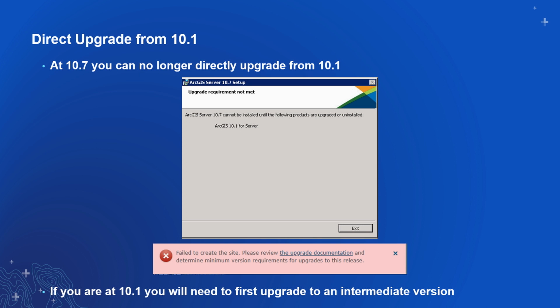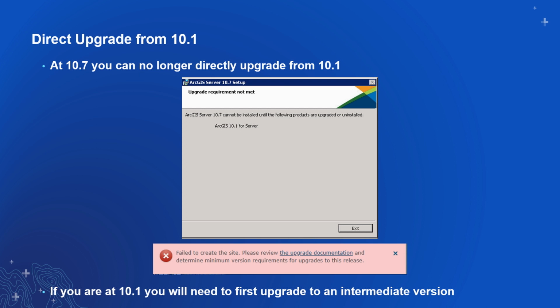So 10.1 upgrades, and this one gentleman over here sitting at 10.1. You can't upgrade from 10.1 to 10.7. It went out of support. If you try to run the setup on top, the in-place upgrade Cameron spoke about, the setup will throw an error. If you tried to do an uninstall install upgrade, so uninstall 10.1, install 10.7, and you tried to do the upgrade in the server manager, you're going to get an error. Starting at 10.8, this will be the same story for anybody who's on 10.2, 10.2.1, or 10.2.2. So 10.7.1 is the last release that you can directly upgrade from any of those 10.2 versions. So if you're sitting on those, you might want to think about moving off of them, even if you just go to 10.3, just so that you're not stuck there for a bit.